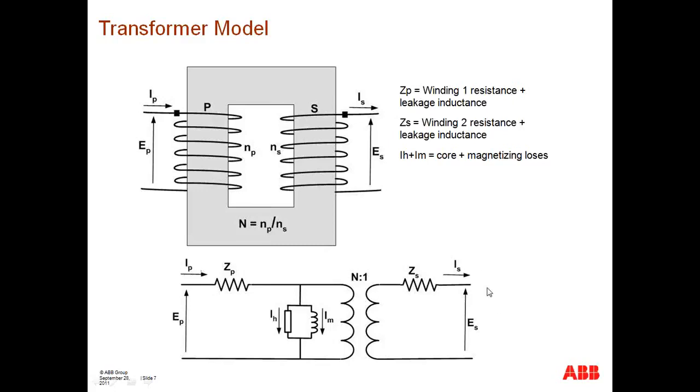Since there's nothing connected on the secondary winding, there's not going to be any current contribution from winding 2. Thus, essentially, whatever current is flowing through winding 1 is going to be interpreted as differential current and as an internal fault occurring inside of the transformer. And this is because of the magnetizing branch.